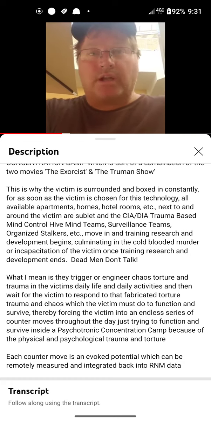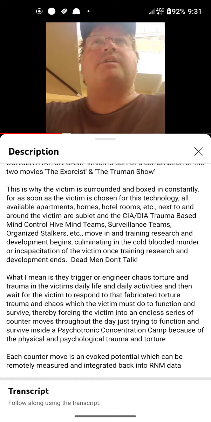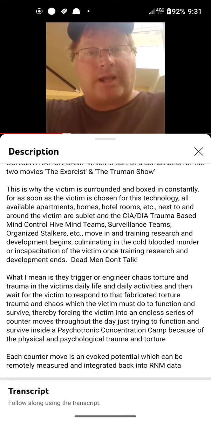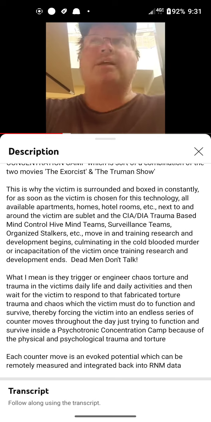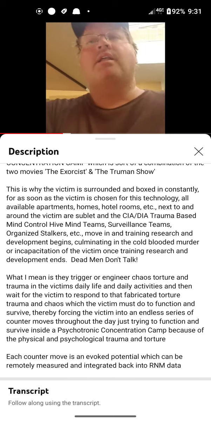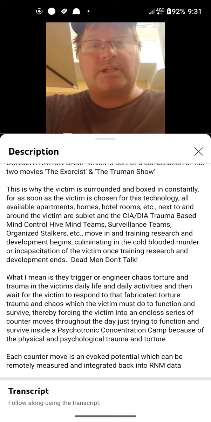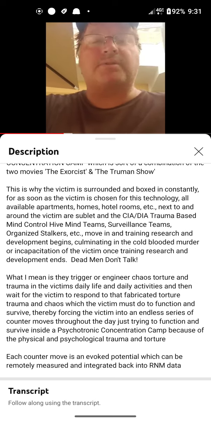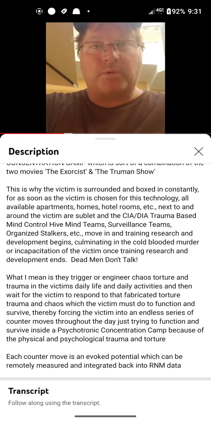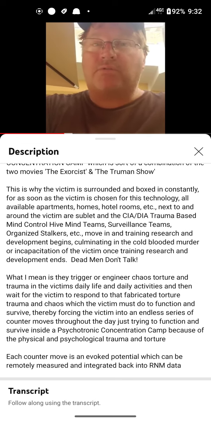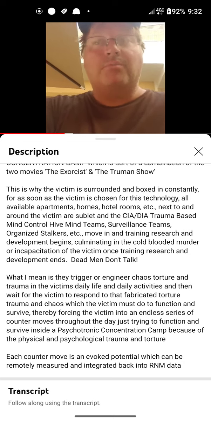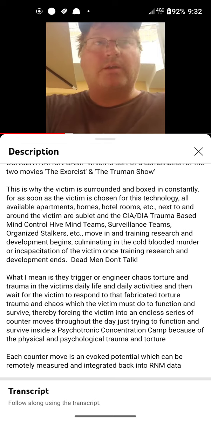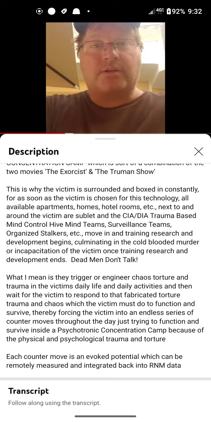So in order to discredit a person, one need only engage in a sufficiently complex scheme of harassment, and because the more complicated the truth, the less the likelihood of belief by the ordinary person, the complexity of their harassment itself will generally be enough to cause most people to turn away in disbelief. That's called the Occam razor principle, and that's what they're relying on. That's what these tailored scripted mind games of organized stalking are all about. Not just to constantly provoke the victim into emotional responses which can be remotely measured and integrated back into RNN data, but also to discredit the victim in ways which appear common, ordinary, and expected to the casual observer.